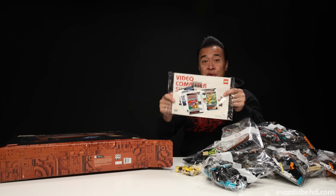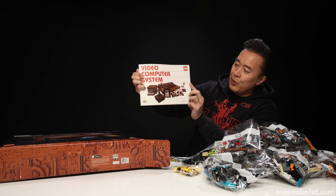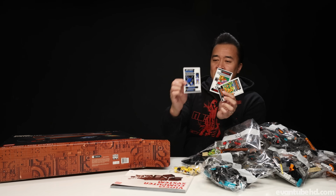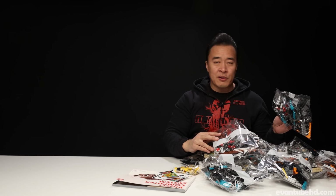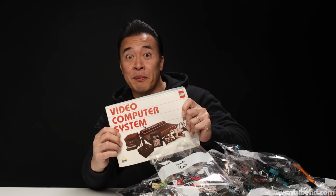And our instruction manual. Here it is. It's got this kind of a retro instruction manual look. We also get some stickers. These are for each of the games. Quite a few bags here, not too many duplicate bags, so it should be pretty easy to keep track of everything. Let's build the Atari Video Computer System.